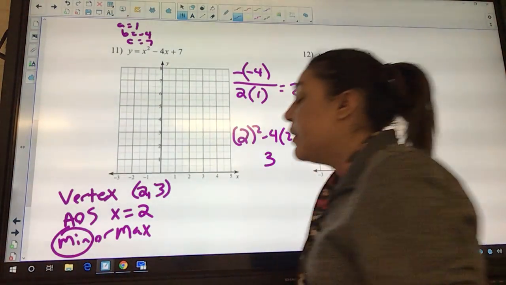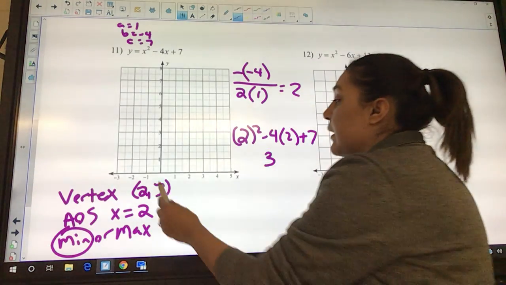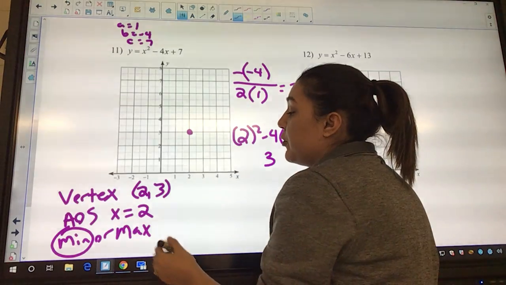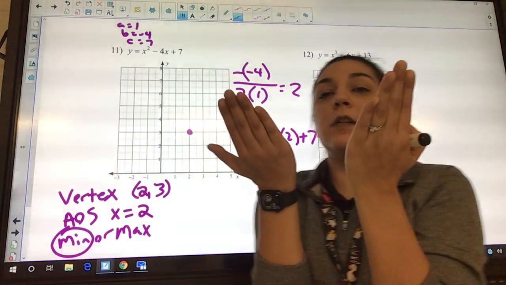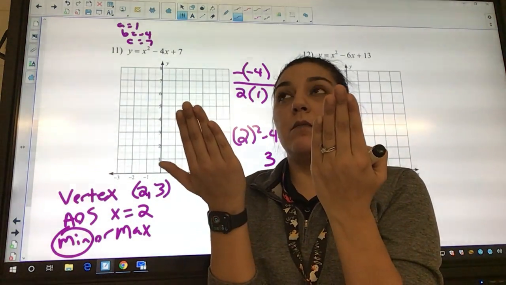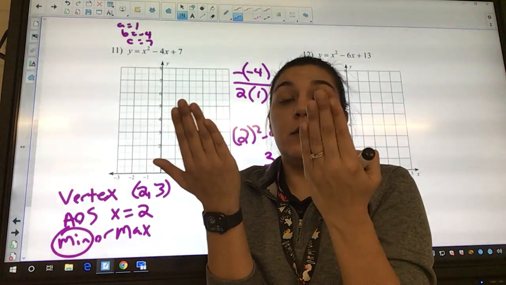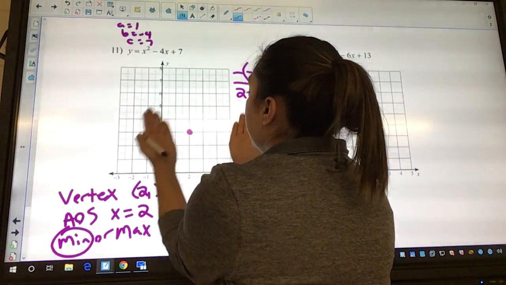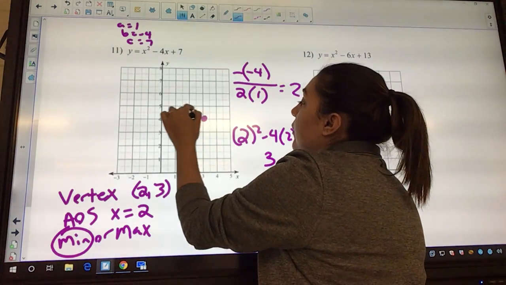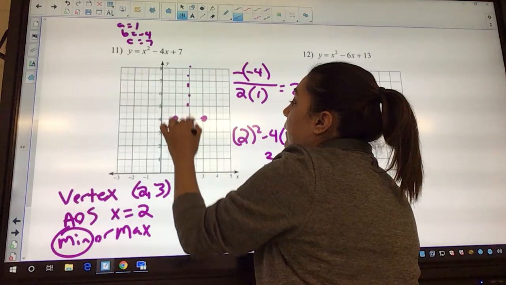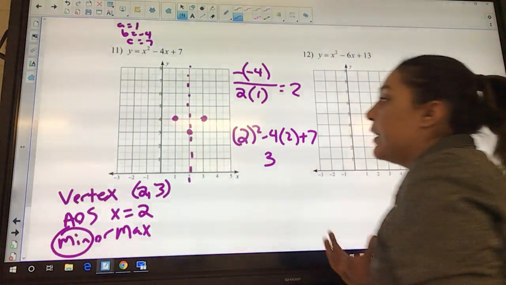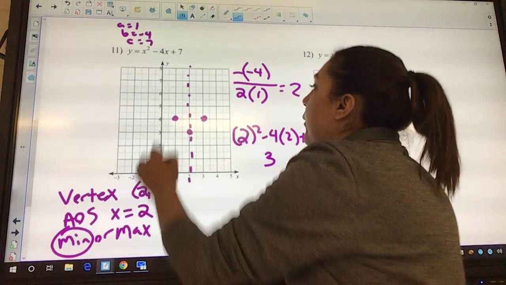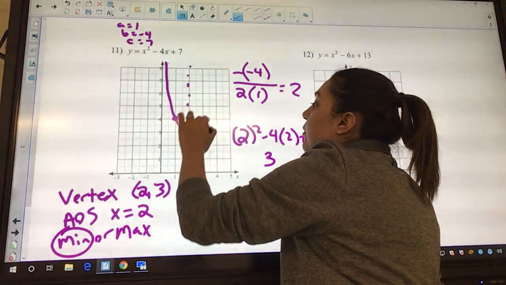Okay, and so our last step is just to graph it. Well, my vertex is at 2, 3. My axis of symmetry is that symmetrical line. If you folded a piece of paper in half, you're going to have the same amount of paper on this side and on this side. So you could fold this U in half and it would be the same. If you draw the dotted imaginary line there, that's 1 unit and 1 unit away. That's how we get a perfect symmetrical U.